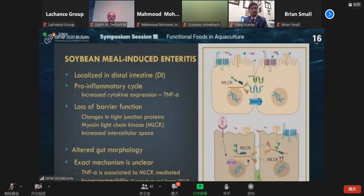Who plays an important role in that? There are some genes and proteins which are responsible. One of the major players is myosin light-chain kinase, which plays an important role in losing the barrier function. We don't know the exact mechanism — it's still unclear. But based on the literature and our assumption, we believe that TNF-alpha is associated with myosin light-chain kinase, which mediates and leads to hyperpermeability — that is called leaky gut or enteritis.